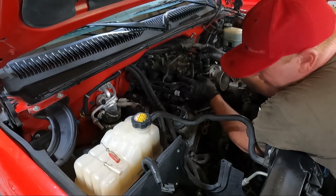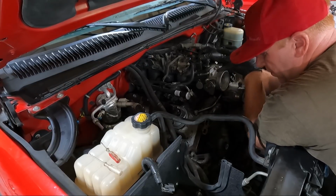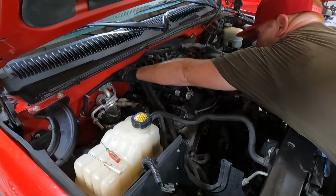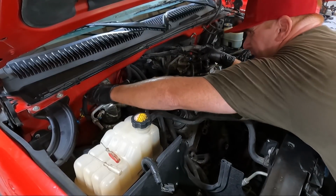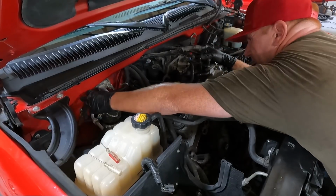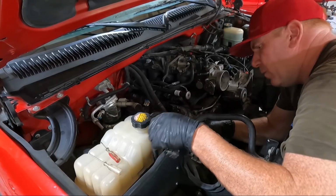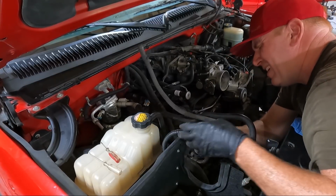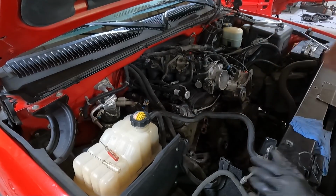And then I think the majority of the rest of it goes along the bottom, so we can yank this off the firewall. And that goes down to that piece we unhooked earlier. And then one right here to the mass airflow sensor. Let's try to snake all this harness over more to the middle.